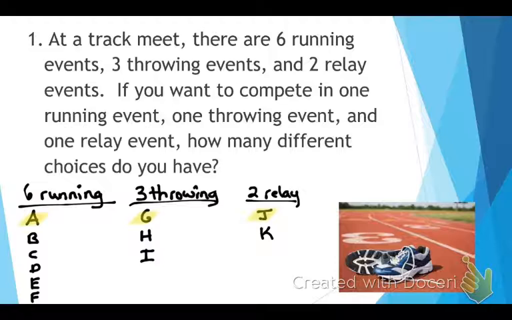But I could also mix that up very differently. I could say we're going to do A and H and J. That's 2 different ways that I've just told you. Or we could come up with another one. We could say A, I, and J. So how many ways was that? We've talked about 3 ways now.